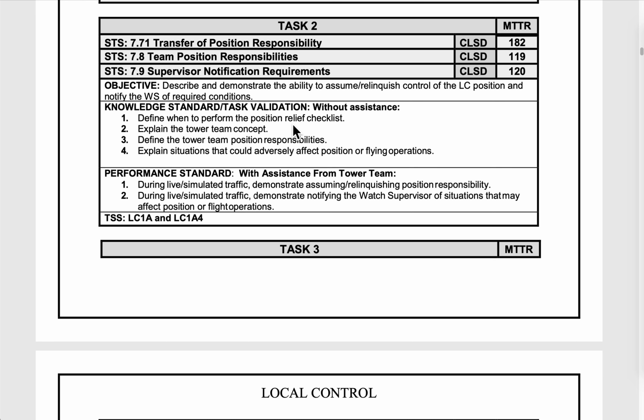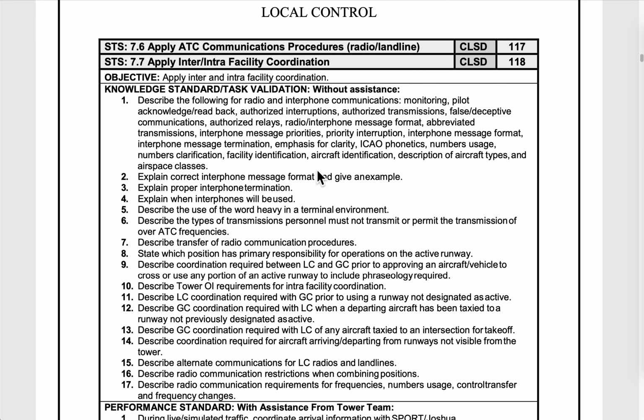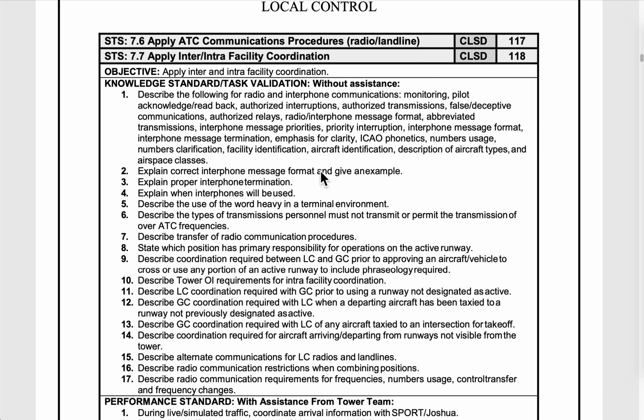A good example of that would be the flyby line. We coordinate for the flyby line because ground control has a requirement to hold aircraft at a certain place on taxiway Charlie, and so that's why it's required by local. And it's important to remember that that's your requirement in local control and not your coordinator's requirement. You can use your coordinator, you can coordinate with them to make these things happen for you, strip marking, etc. However, they are your responsibilities. That's really important to remember, so you don't get lackadaisical and think, oh, well, local control normally does this. However, you need to understand it's your job.